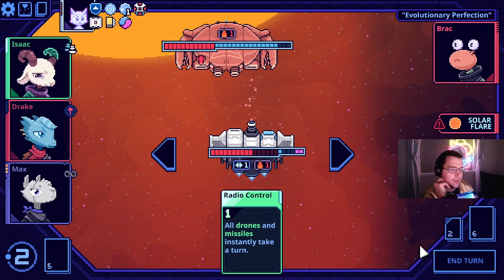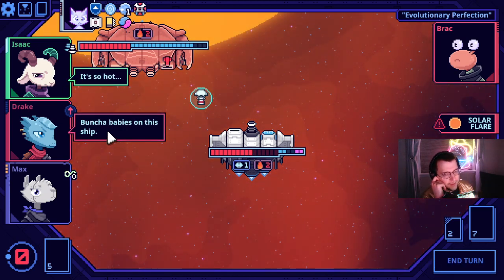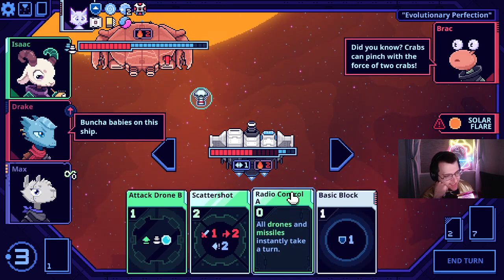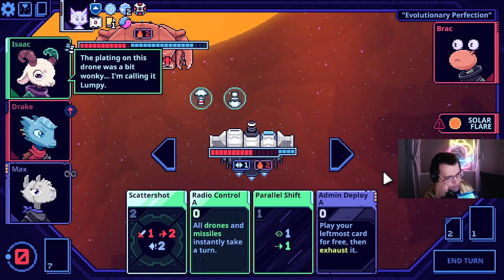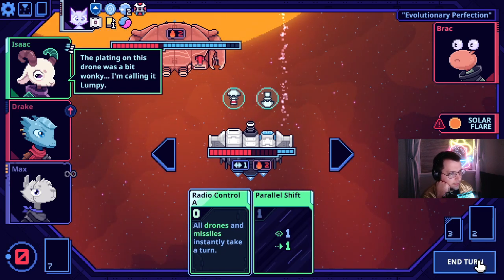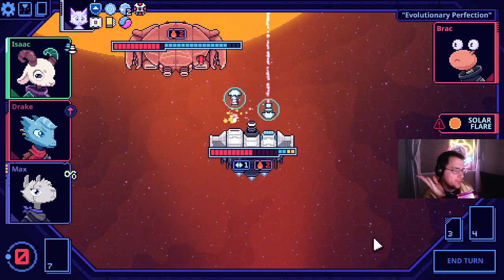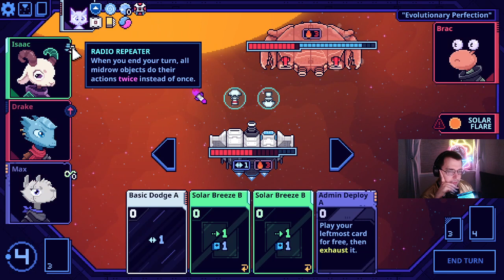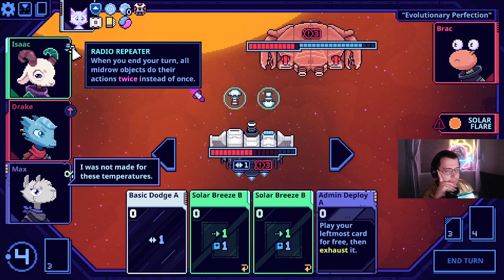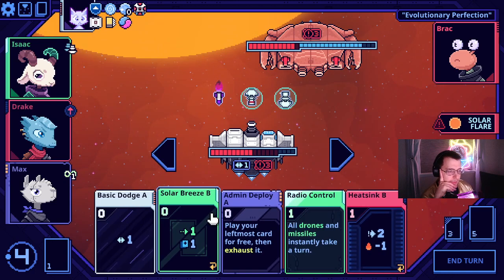Turn off your thing. It's so hot. Bunch of babies on this ship. Me too, I can do that. Look at that. Admin deploy, get it out of here. That's the wrong direction. Sure. Wait, their drones? When you end your turn, all mid-row objects do their actions twice. Boo! Excuse you.